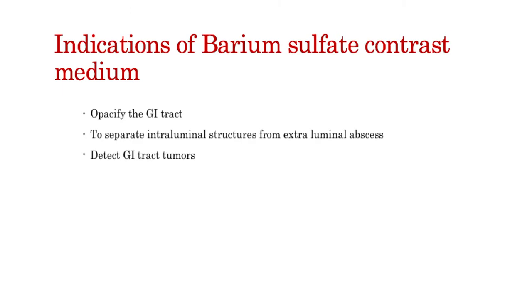I mean, the patient will go non-diagnosed. So what we do here, when an abscess is suspected to be inside the abdomen and the clinician wants to rule out the presence of an abscess, or see the location of the abscess, we need to give the patient oral contrast. Once the oral contrast highlights the bowel, then we can see the abscess position in relation to the bowel, because the bowel now is highlighted, and we also give IV contrast, but that's a whole other topic. And then to detect GI tract tumors.